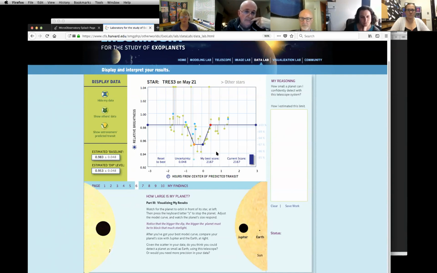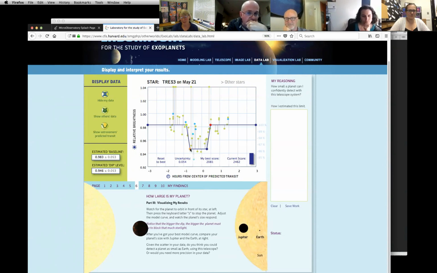another way to get the most out of your data. On page 6, when you see, this is my model star. It's bigger than Jupiter, right? It's hot, looks like it's molten there. It's a hot Jupiter. If I hit Z on my keyboard, it stopped. Now you can see if I play around with the model, right? This is telling you that the depth of the transit that you measure is directly related by the square root of the percentage to the size of that planet.